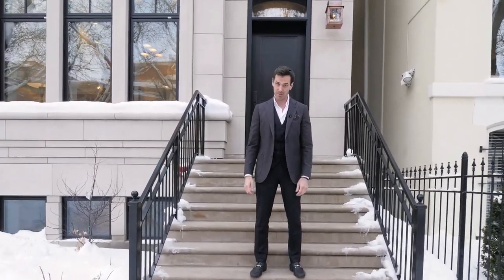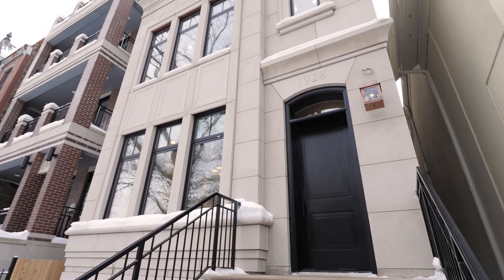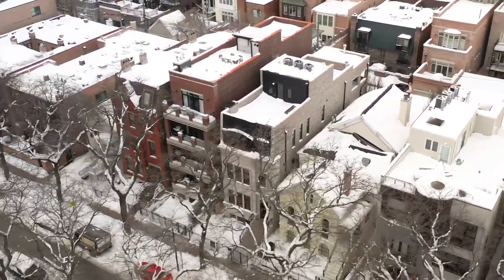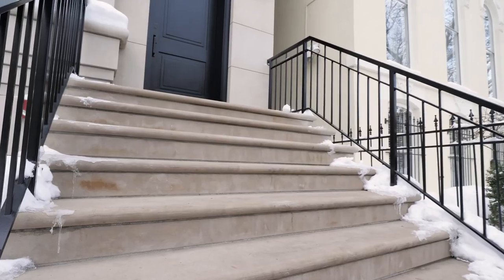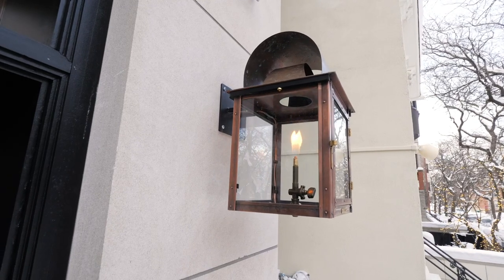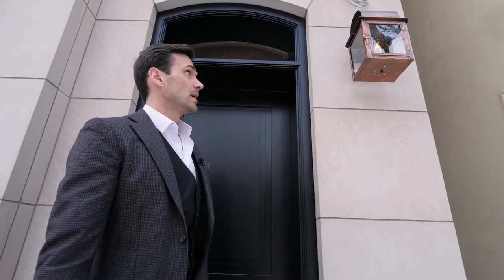Let's briefly talk about the facade of this property because it's stunning. The facade is built using limestone — very classic, very elegant, and gives it a grand look. You also have limestone steps that are actually heated, which is why I can walk in just fine. I love the convenience. Right over here you have this bronze gas lantern by Belobo, a company that has been making lanterns since the 1940s. So this thing is very, very expensive.